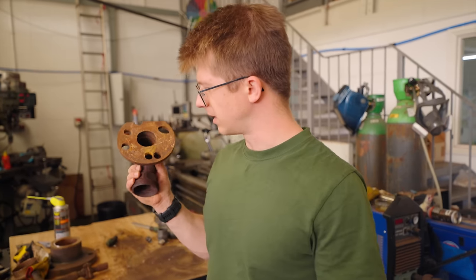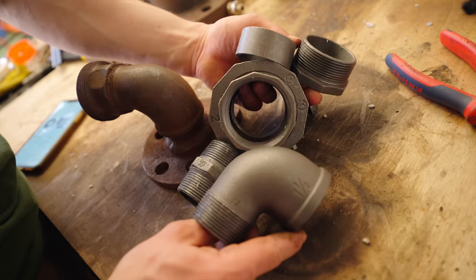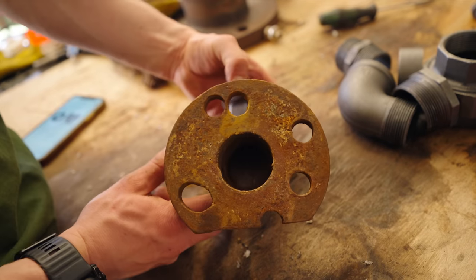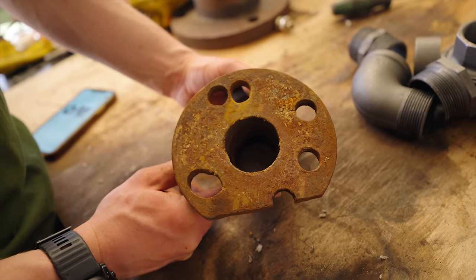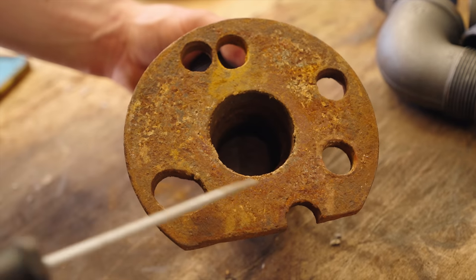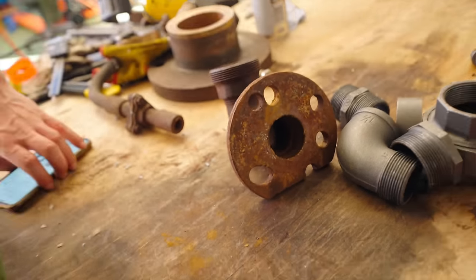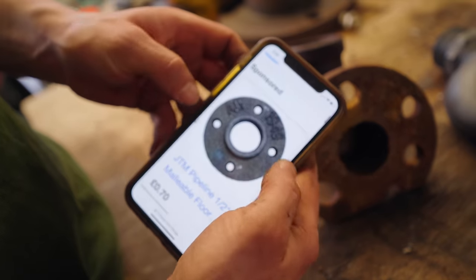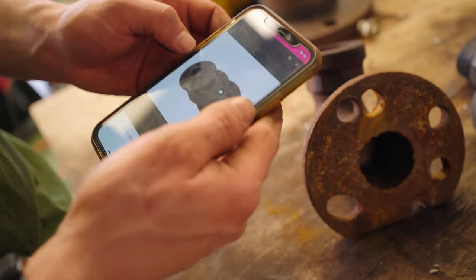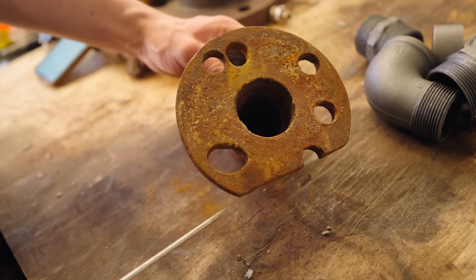Next up, we're going to remake this steam inlet. It's some threaded black iron pipe and I've received a bunch of these larger fittings. The more I look at it, the more it absolutely does not seem original. Look at all those holes — looks like a bit of Emmental cheese. Unfortunately it's not very Gouda, because these four holes make a square as if they are four bolt holes. Somebody at one point retrofitted a malleable iron floor flange — one of these things — but this obviously didn't fit the three-hole arrangement on the machine, so they just went ahead and bought extra holes.